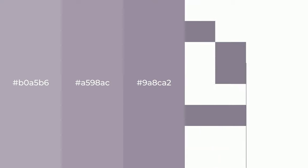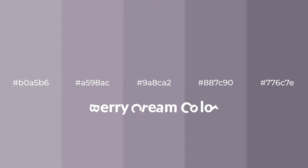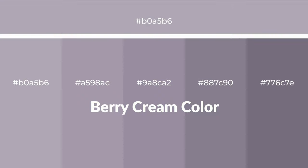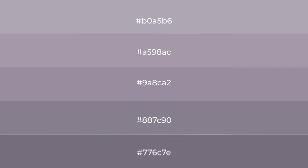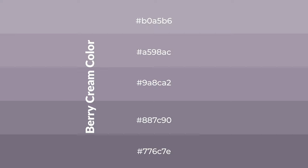Warm shades of berry cream color with violet hue for your next project. To generate tints of a color, we add white to the color, and tints create light and exquisite emotions. To generate shades of a color, we add black to the color, and it is used in patterns, 3D effects, and layers. Shades create depth and drama.